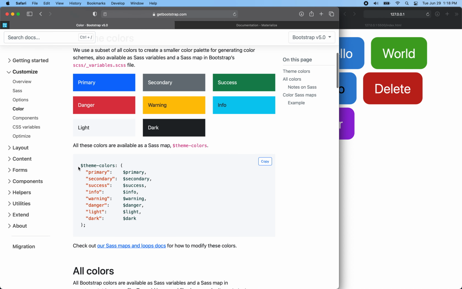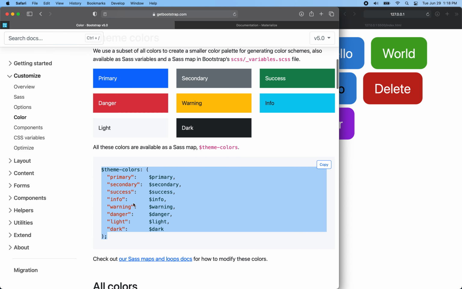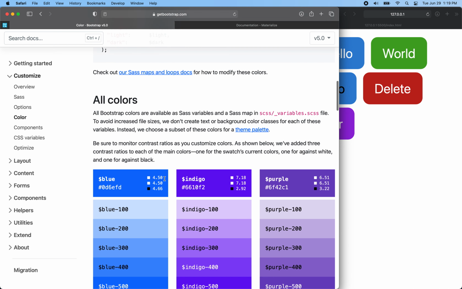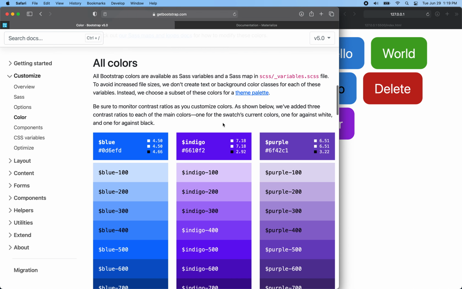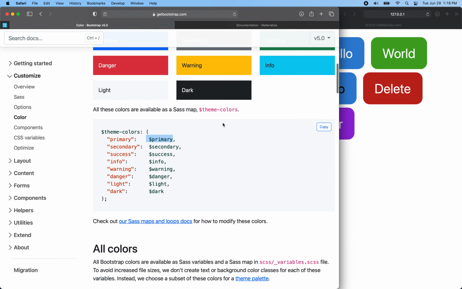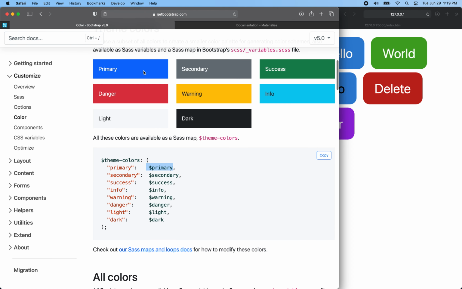And you'll notice that they're actually giving me the Sass code for those colors. So this is showing me a dictionary written in Sass where the key name is primary and then $primary is the color, right? So they have a variable and the color is actually stored here, okay? And if I look down here, they say all colors because the framework has more than just these 8 colors in it. It has tints and shades for each of those colors.